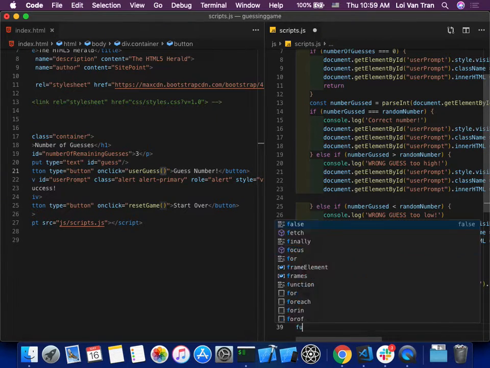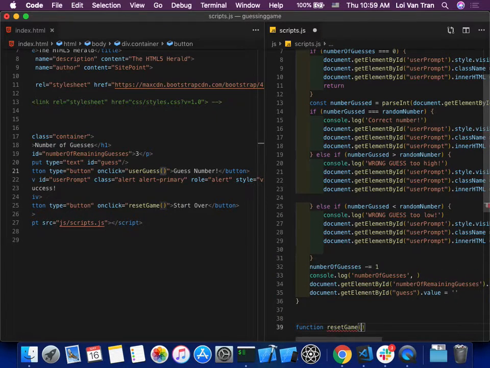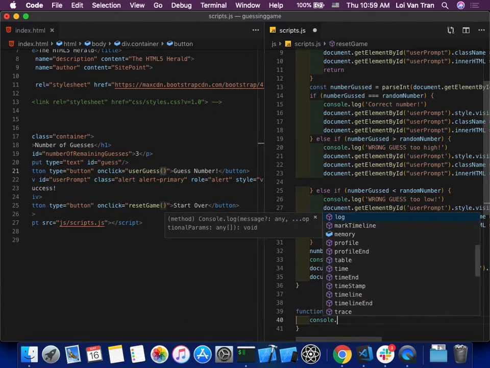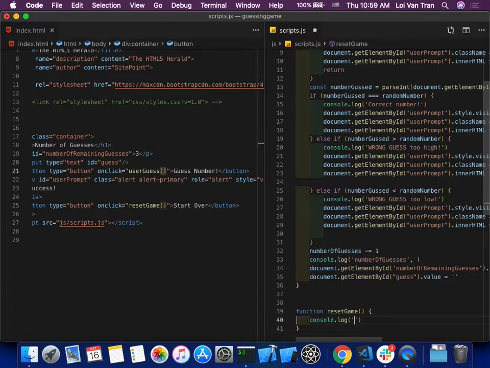So I'm going to write a new function and call it reset game. I'm going to give it braces, guys. I see a couple of us messing up with this. I make this mistake too. If it's just because we typo, that's okay, but we should understand that function declarations have to have braces. Okay. So what do I like doing, guys? You guys have seen me do this 50 times. What do I like doing each time I add a new function?